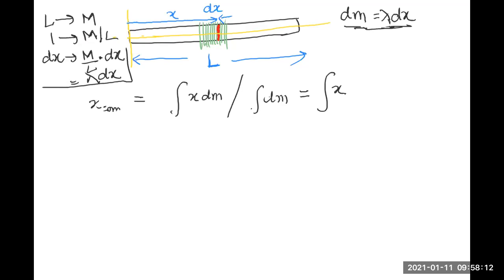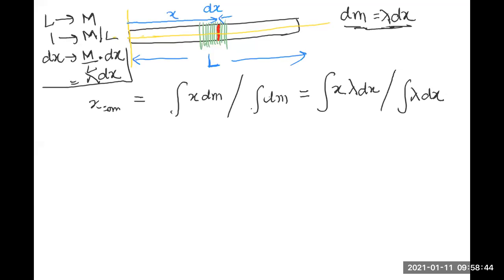Now this should come naturally. dm is equal to lambda dx. And sigma is equal to dm by dA, right? And I told you that if sigma comes, then the values of dA are very limited, and dm is equal to rho dV. In this case, lambda dx divided by the integral of lambda dx.